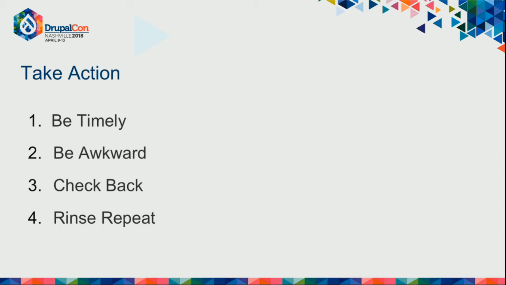When you do take action, make sure that you stick to the timeline that you have already outlined for the person who has reported. It's going to be awkward — you're going to hear stuff you don't want to hear. Again, this isn't about you. You're going to have awkward conversations, whether it's with the person who's reporting or the persons who have caused an issue. You need to check back — and not just with the person who's reported, but also with the person who's had a violation, and in some cases that might be a sponsor to your event. You have to report back to everyone involved. Then rinse and repeat — whatever steps you're taking to make sure your community is safe, you're going to have to continue to do these every time.